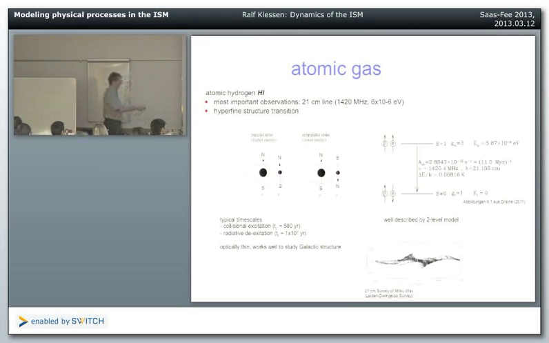We can compare the timescales, so it is collisionally excited, typically of order of 1,000 years, say, and it is radiatively de-excited on order of millions of years, 10 to the 7 years, say. So the radiative de-excitation is, compared to the collisional de-excitation, very rare. So typically what happens is you have a very optically thin radiation. So if you look at the 21 centimeter, you can see through the entire galaxy.